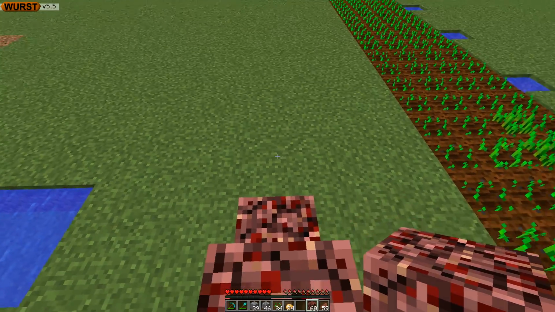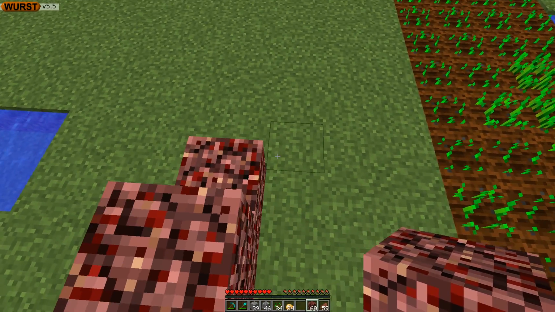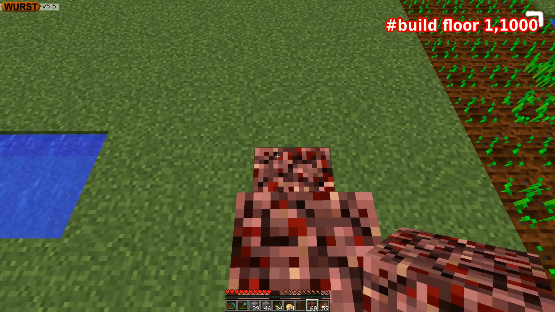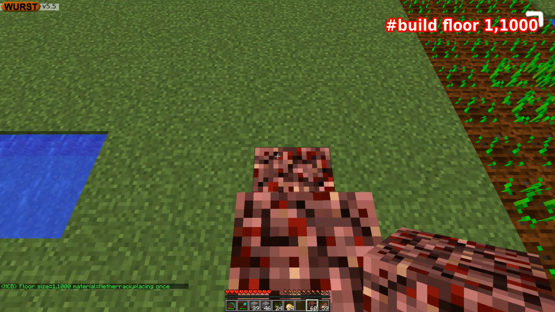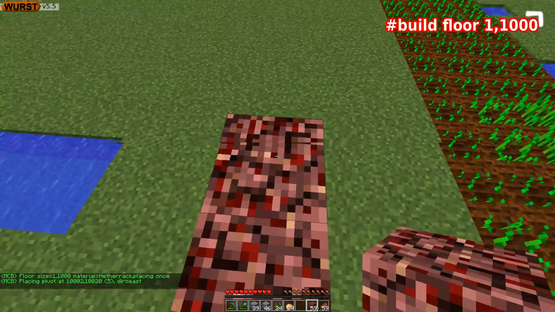Another interesting thing you can do is building bridges to walk on or just fix holes on your way. Let's say it's useful for nether travel if you travel in a tunnel and there might be some holes on your way and you don't want to fall in them. You can auto fix this road for you. For that I'm making build floor with just one, and let's say the length is 1000. So this will be like a bridge extending forward for 1000 blocks.